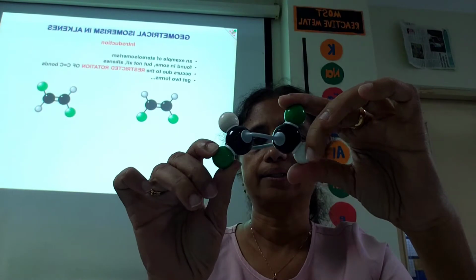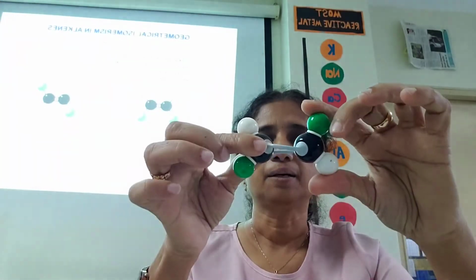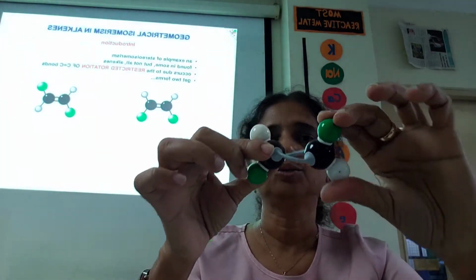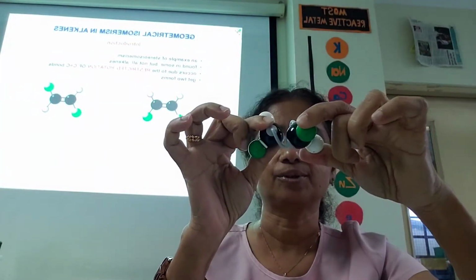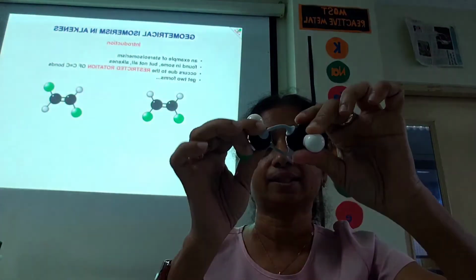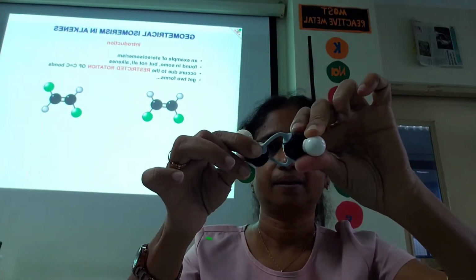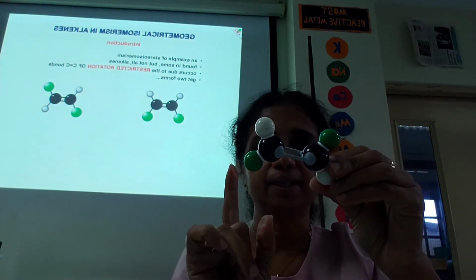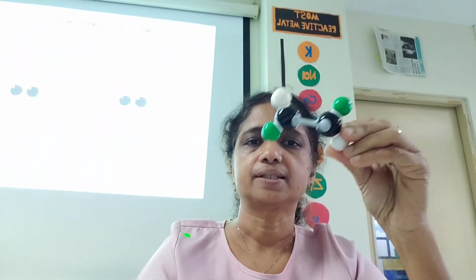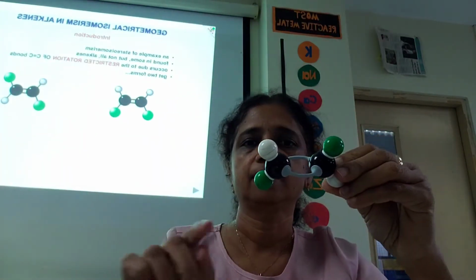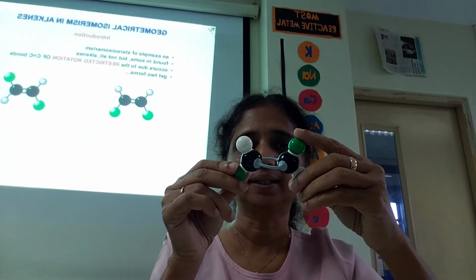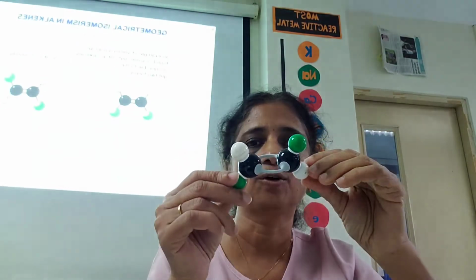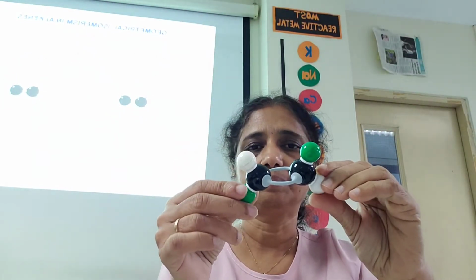So let's look at that. Okay, so the carbon-carbon double bond, when you rotate it, you cannot rotate it at a 360 angle. So there is restriction in the rotation. You can only rotate to this extent, like that. So what happens is, at this position, you can see that the chlorine is on either side and the hydrogen is on either side of the carbon-carbon double bond.